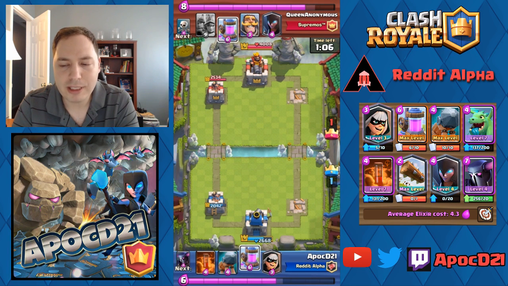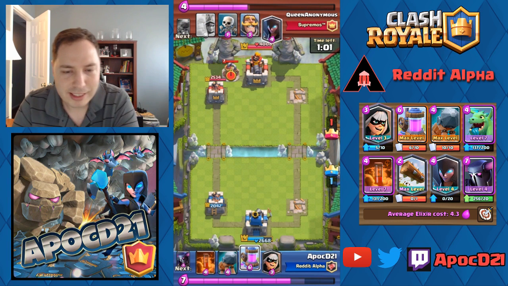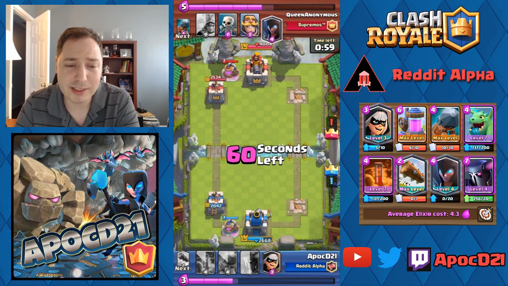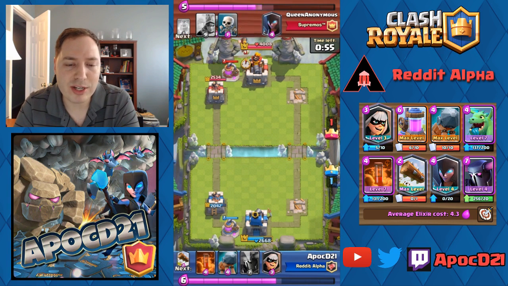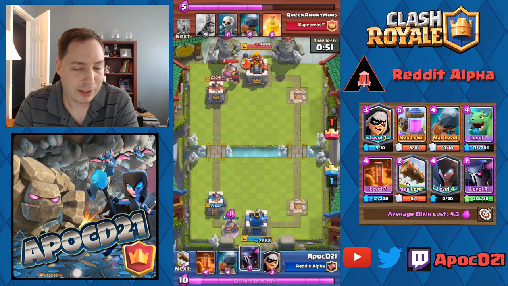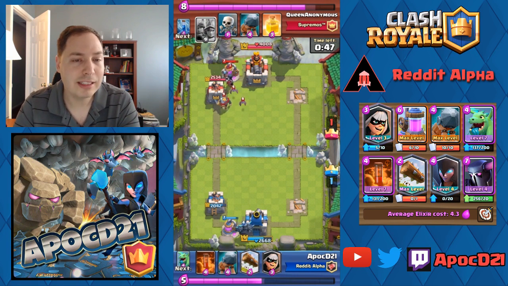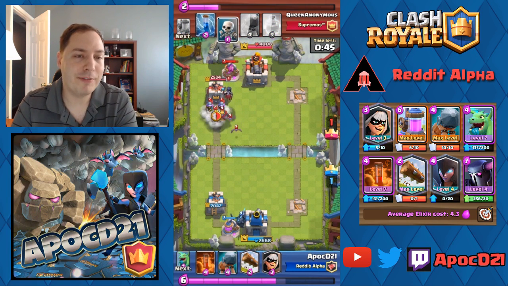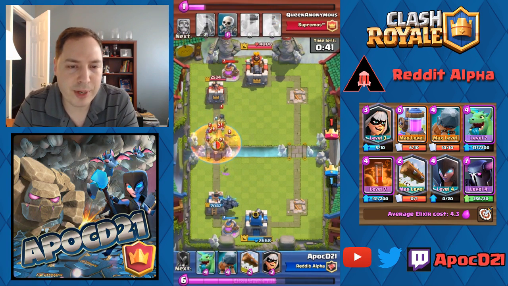I know a lot of people are complaining about this meta, thinking that it's very rock, paper, scissors, and maybe it is. I do think that P.E.K.K.A is very strong in this meta, as there is Golem, Giant, Battle Ram. There's almost exclusively ground-based tanks that are coming at you, and P.E.K.K.A is obviously also good against other P.E.K.K.As. So we see here, we know he's going to heal.